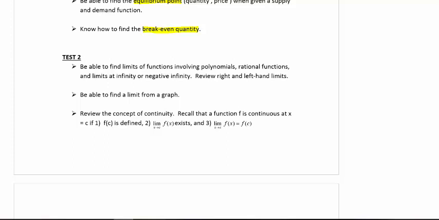There's so many different ways to ask a limit question. We can ask it from the left, the right. We can ask it from a graph. We can ask it from an equation. We can ask it going to infinity or negative infinity, which is where you have to divide by that higher power of x before you can simplify and solve. So please make sure you look back at limits, because there's just so many different ways I can ask that question.